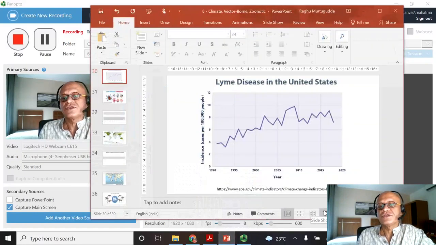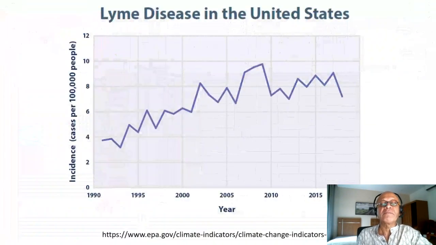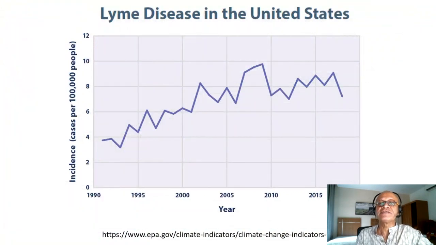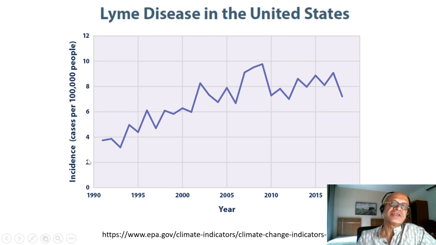Okay, let's conclude this chapter on climate and vector-borne and zoonotic diseases by looking at some non-mosquito vector-borne or zoonotic diseases. Lyme disease is zoonotic, the tick that is being carried by various hosts are coming into contact with humans, and it's gotten a lot of attention because in the US there's been an indication of increase over time in the incidence of Lyme disease.